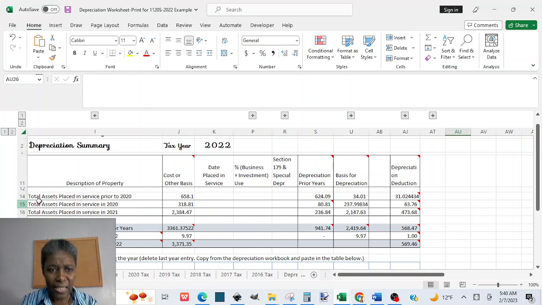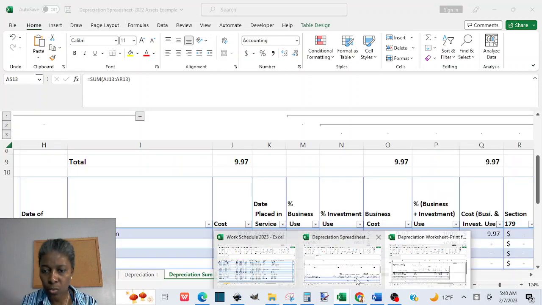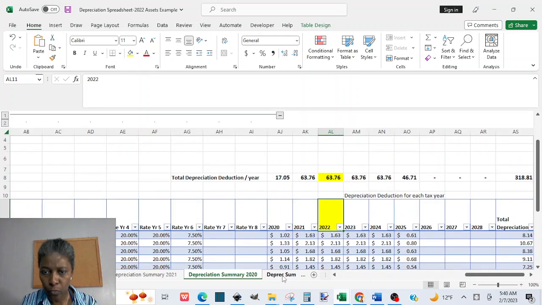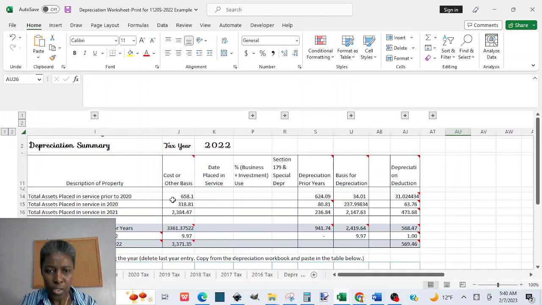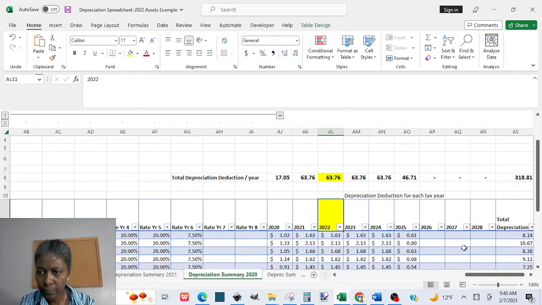For assets placed in service prior to 2020, we pull it from, let's go back to 2020 here, and let's go to the depreciation. So, cost or other basis. For that, let's go to that year.